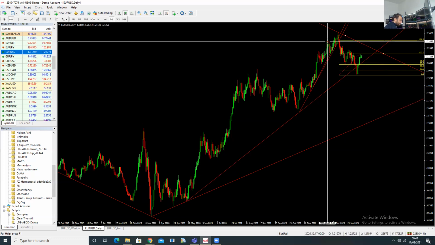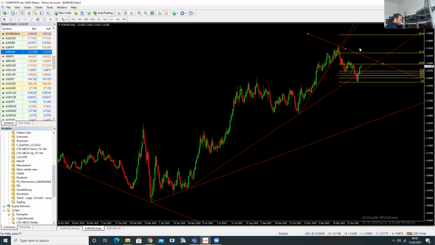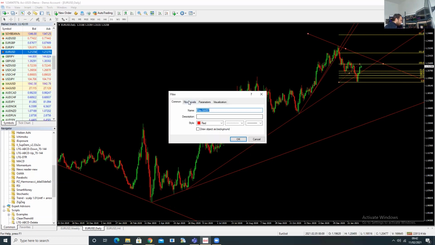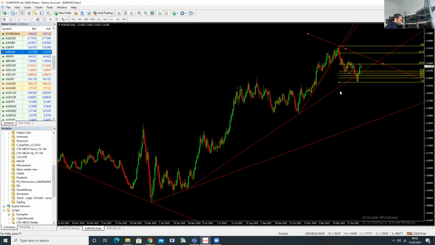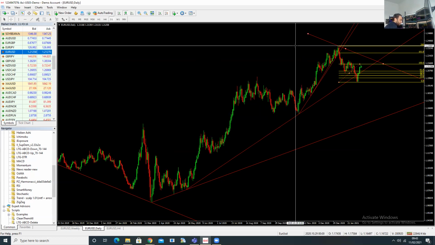What area is the 1618? 122.65. Let me just update the fib levels here to 2618. So let's make this 200. That is right back up to those highs, which is 123.50.